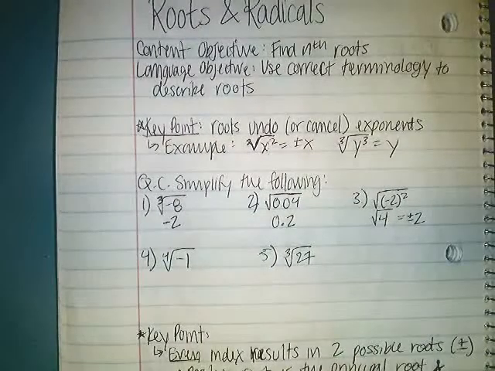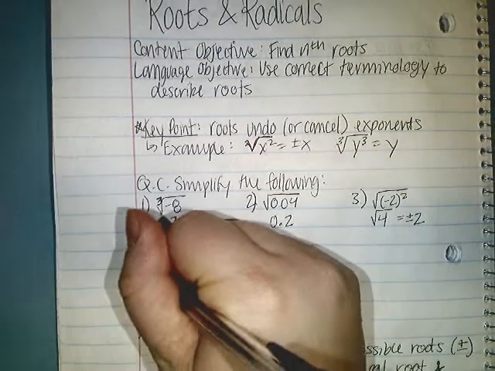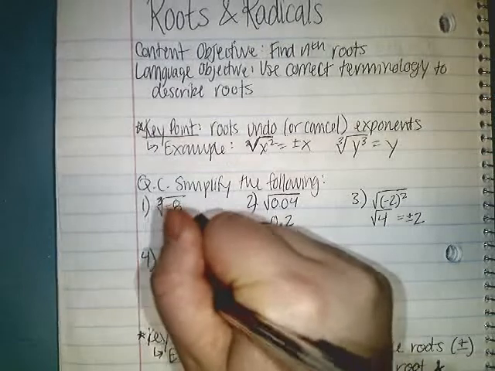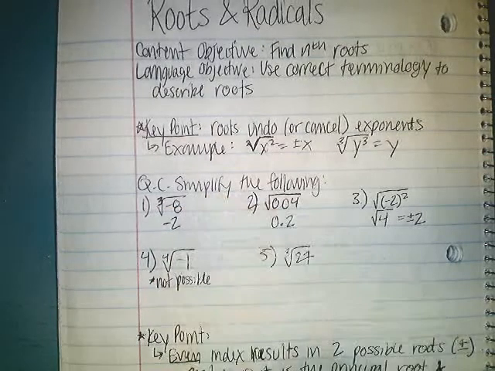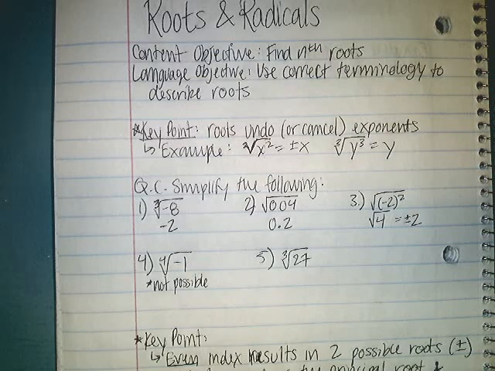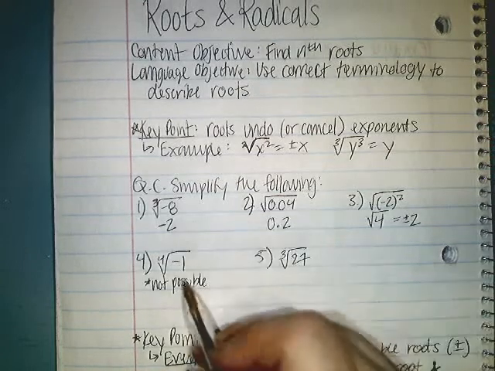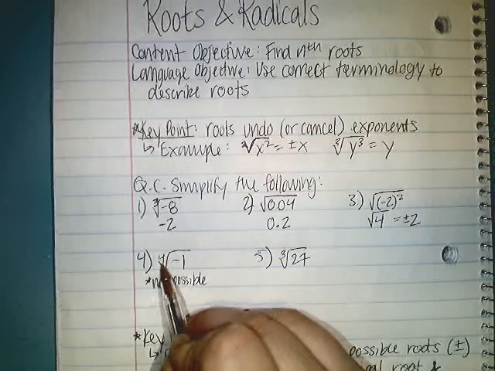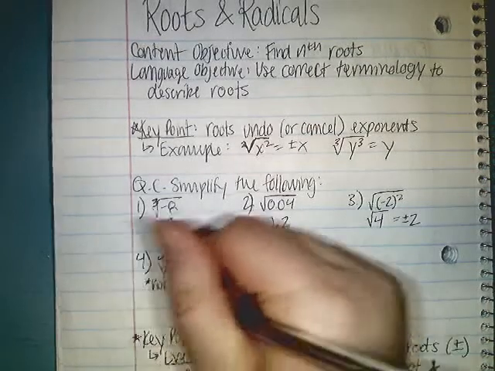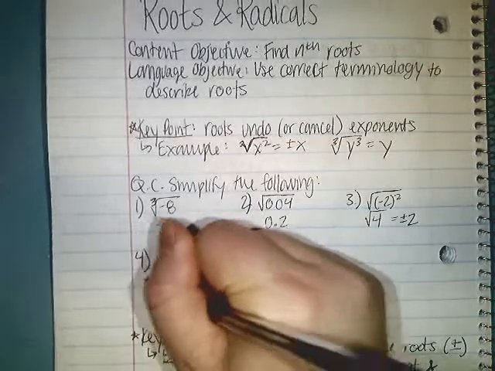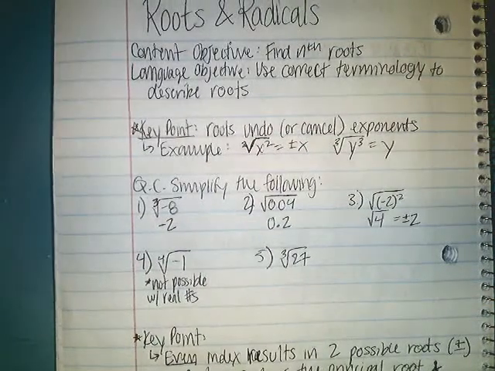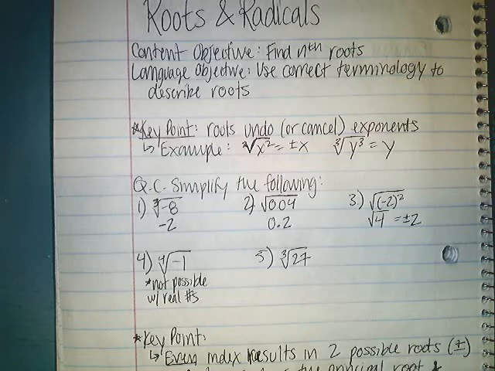The next one has the fourth root of -1. I don't know if anyone caught this, but that is not possible. Or another way of saying it is, it would be i, but you can't take an even root of a negative number. So because it's an even root and a negative number, it's not possible with real numbers, which is what we will be focusing on during this unit. So we're focusing on real numbers, principal roots. So this would not be possible in this situation without imaginary values.